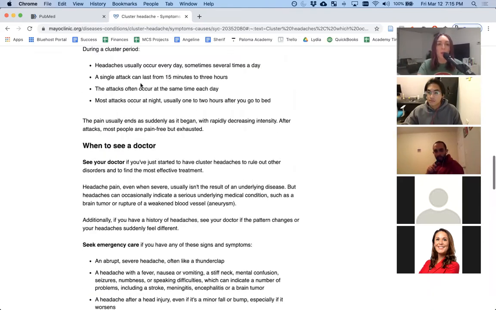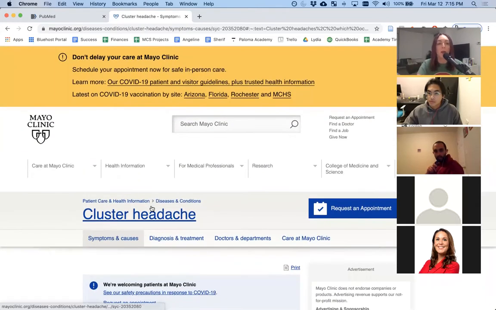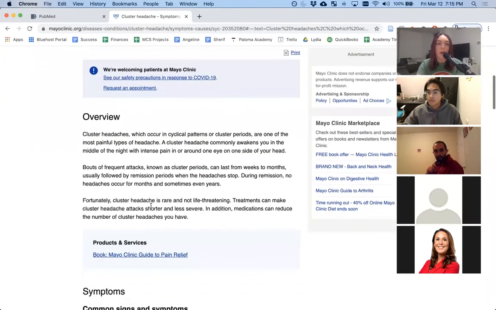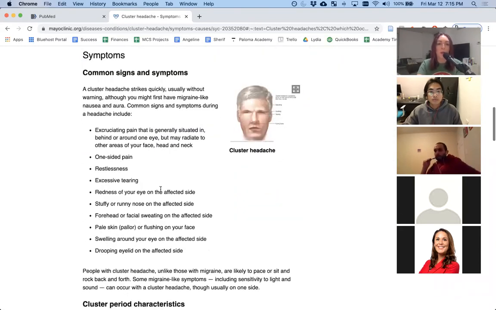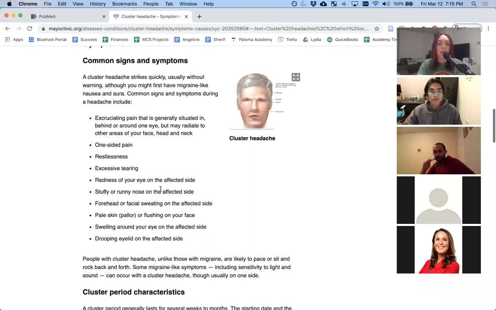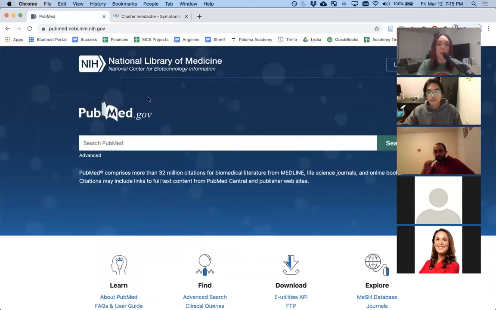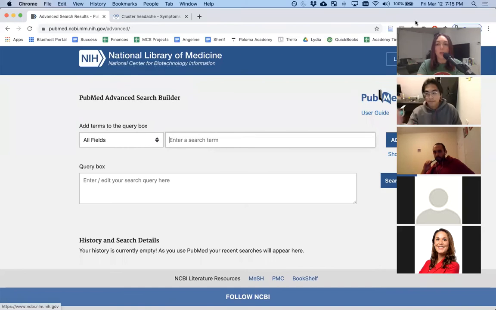Because things like the Mayo Clinic, they're going to be giving you the patient-friendly terms. Obviously, you have something like immunology where it's going to be incredibly scientific. You're going to want to know the scientific terminology around that a little bit first so that you can get the right search terms. But because this is focused around like patient support, then we really want to be using search terms that the patient would understand. So typically what I would start with is I would go to the advanced field.